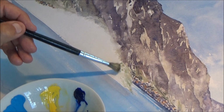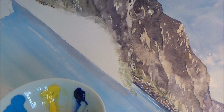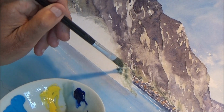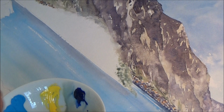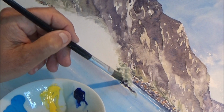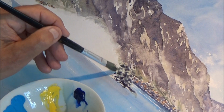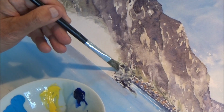And if you just keep changing the brush shape, so just keep spinning it around. If you dab it on a cloth as well, you'll get, let's make that a bit stronger. You can add to these. So we're basically painting the shadow sides of these trees. And just keep spinning your brush. And it's always nice if you introduce some darker towards the bottom. Again, these are the shadow sides. It's always nice just to change your brush strokes. So I want it to be stronger in tone than this background and the background hills. And you can see there's a little pattern emerging there. So all you do is just break it up a little bit.